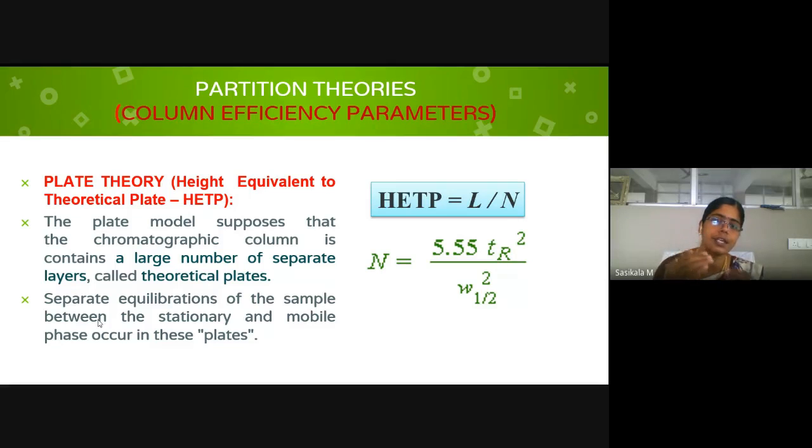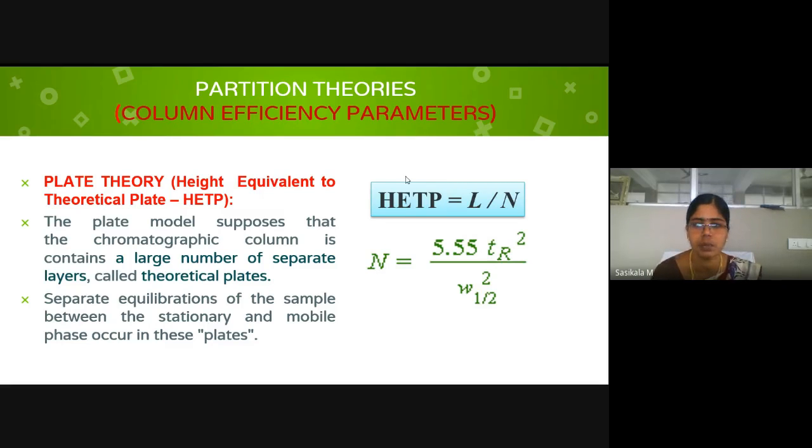And if this plate height is reduced, then we can separate more samples. How can we reduce the plate height inside the column? By reducing the particle size of the adsorbent. What factor does plate height depend on? The particle size of the adsorbent. When it is reduced, the plate height is also reduced, and then the number of layers in the 10 centimeter prescribed length of column will be increased.